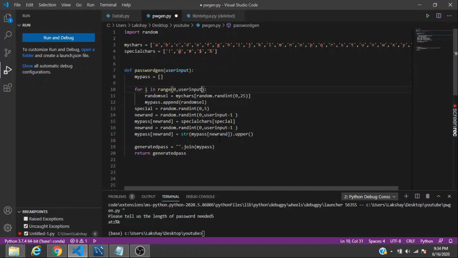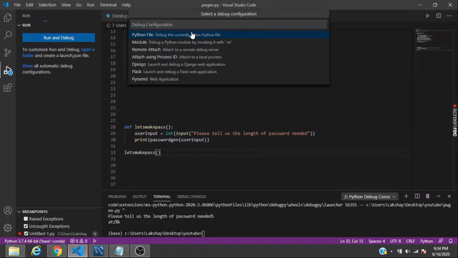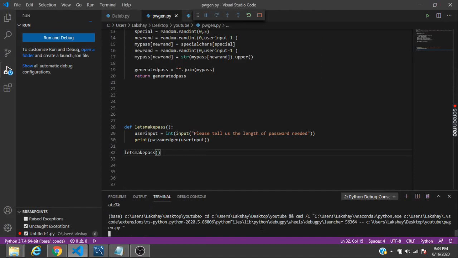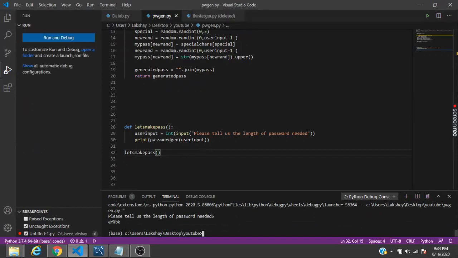So we remove -1 from here, and then we can run the function and see how it runs. It should ask us the length of password which we desire, and of course it does. We want a password of length 5, and yes, we have a password here which has an uppercase value. It also has a symbol in it, plus all the lowercase values.